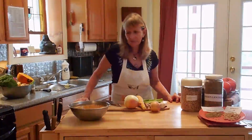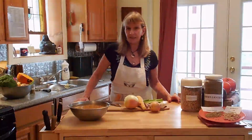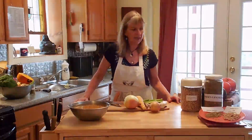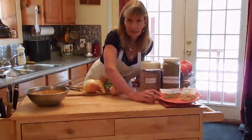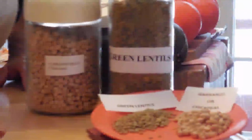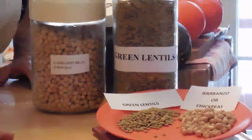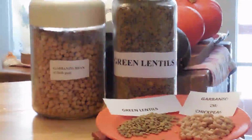I'm Wendy, Bree's mom, and this morning we're going to do part 2 of the bean recipes. We did the azuki bean one, and today we're going to be doing lentils, green lentils, and garbanzo beans or chickpeas. It goes by both names. First, I'm going to start with the garbanzo bean or chickpea recipe.